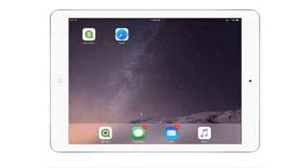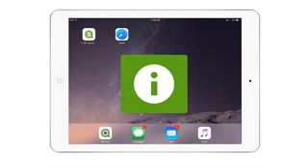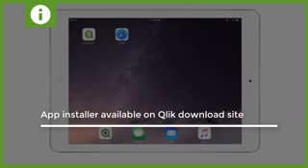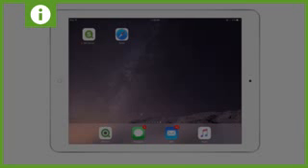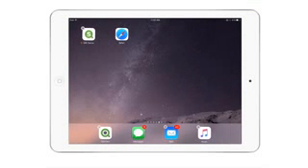Okay, to get started, there are a few things that have to be done. The first thing is you need to install the app on your iOS device. In this case, I already have the Qlik Sense app installed, and you can see it right in this location here. The app will be available on our download site for customers and partners.